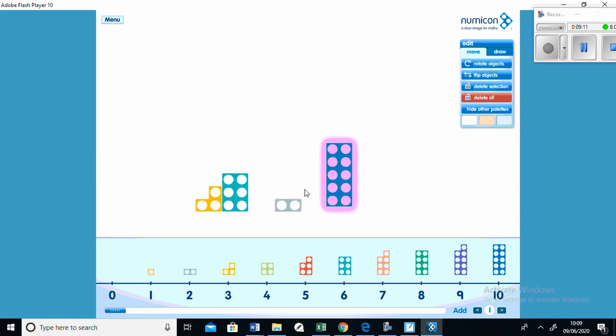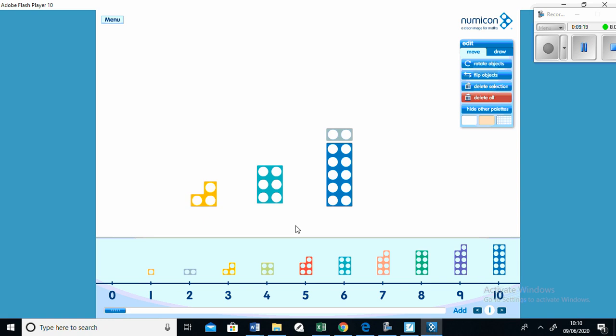Let me just put that over here. So it might look a little something like this. So from this, you could say double 3 is 6, and double 6 is 12. You could also say half of 12 is 6, and half of 6 is 3. Okay, so once you've got really good at practicing your doubles and half facts using a 20 grid and some double-sided counters, you can pick up the doubles and halving cards that I put for you and have a little go at using them to practice and rehearse your doubles and halves a little bit more.